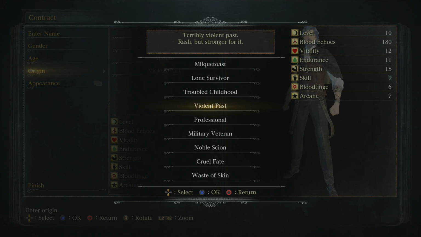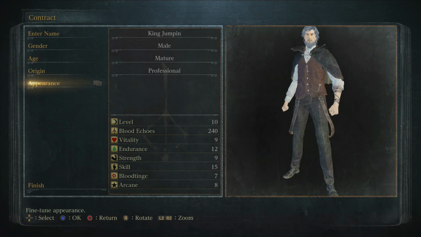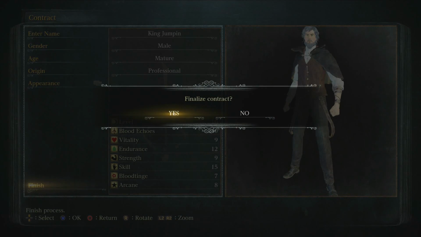I would actually recommend strength over skill because early on in the game, there's some really good strength weapons you can get. You can get a hammer that's really good, you can get a great sword that's really good. So I would recommend the Violent Pass if you're interested in strength. But later on in the game, you will get some skill weapons that are just absolutely amazing. So it's really up to you what you want to do. I'm going to be the professional though, so let's go ahead and get this started and kick some ass.